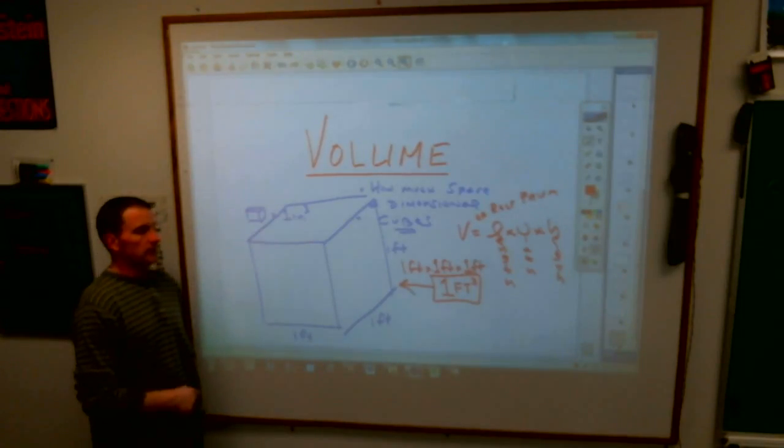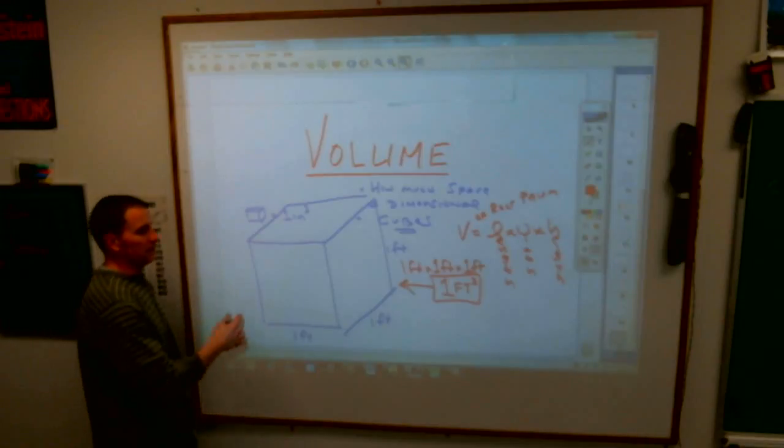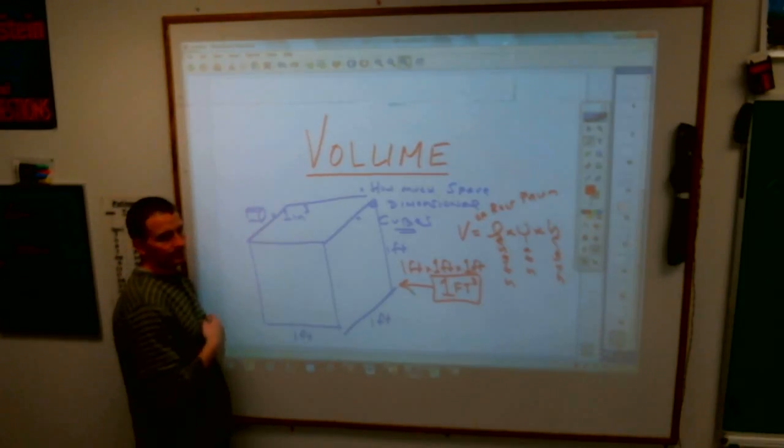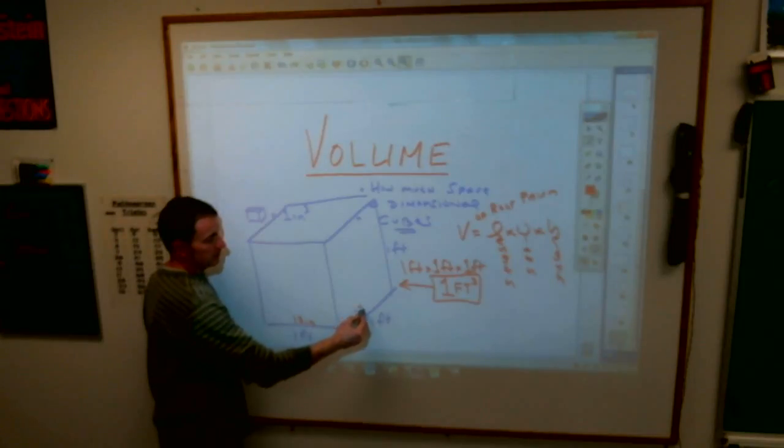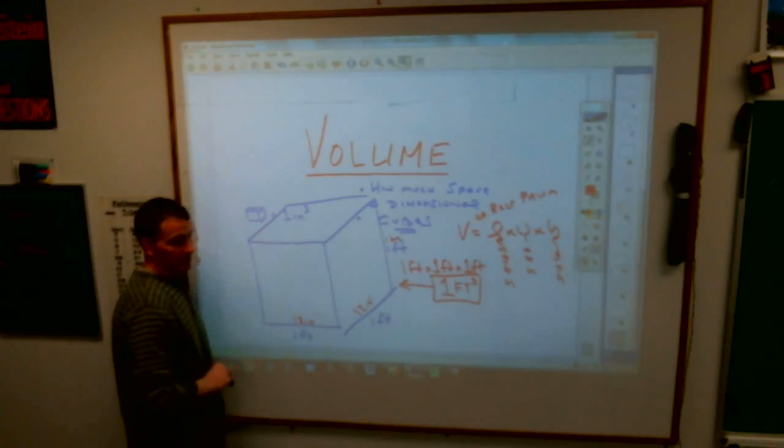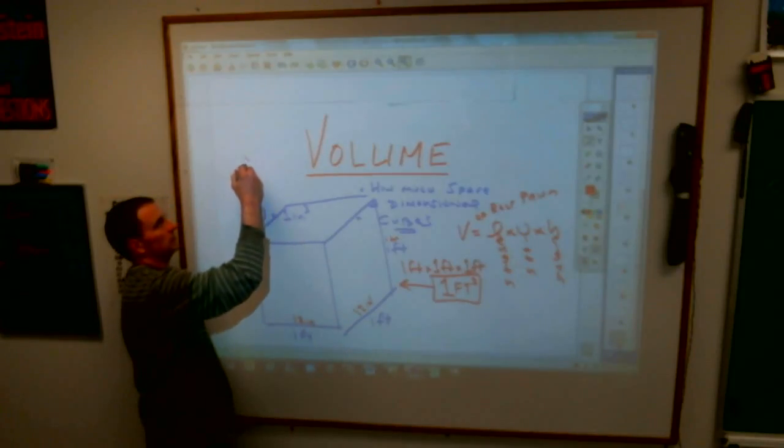If you were guessing how many cubic inches would fit into a cubic foot, a cubic foot is 12 inches by 12 inches by 12 inches. So in order to find how many cubic inches are in a cubic foot, you'd have to multiply 12 times 12, which maybe you know is 144, and then multiply that by 12 one more time.